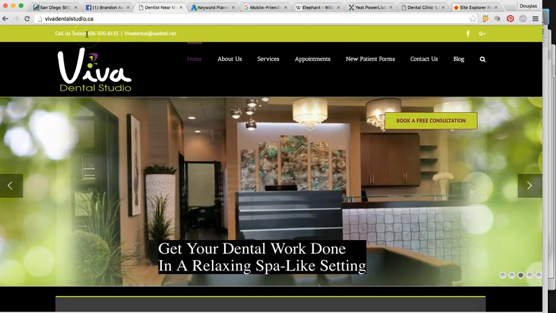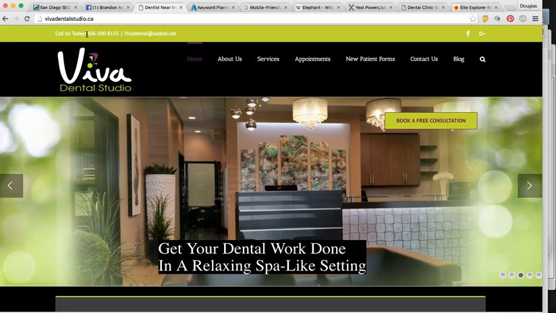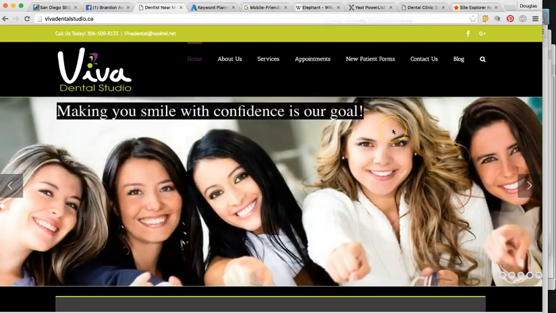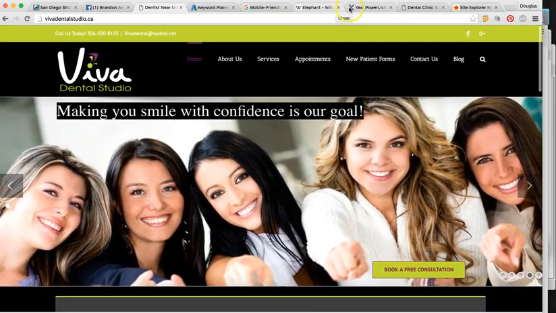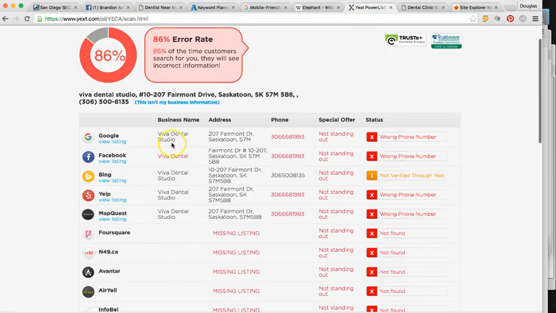So after we get your site optimized and it's got keywords, the page title and description are optimized, all your pictures are named appropriately, and we have 1,500 words on the home page, the next thing we want to look at is your local citations. Some examples are Google, Yahoo, Facebook, Bing, Yellow Pages, White Pages. These are very important. This is how we get our business listed on the internet. When we do them, the business name, address, and phone number have to be identical, and you want to be listed in all of them.